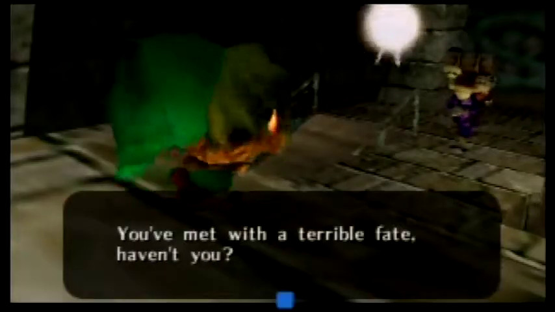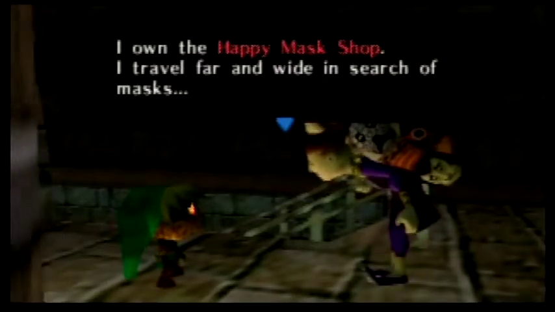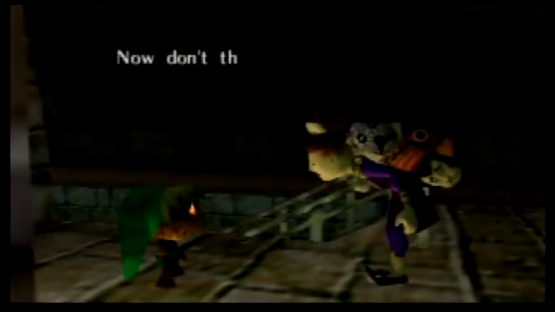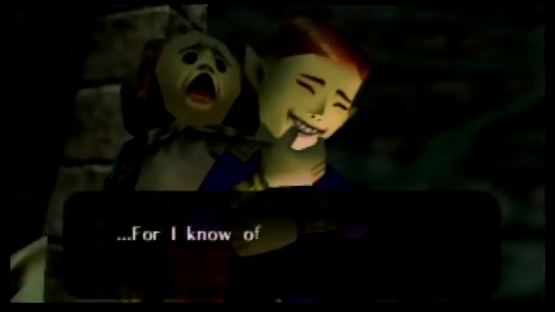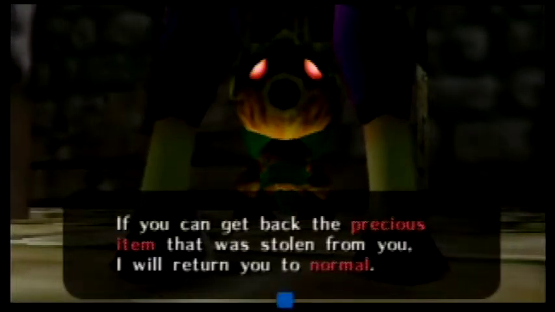Your next objective is just to make your way to the Happy Mask Salesman, who did appear in the last game, though he is much more important in this game. He gives you a good offer. Simply bring back his prized mask that the Skull Kid has stolen, and he will turn you back into your normal self. Sounds pretty good. From this you can gather that the next thing to do is find the Skull Kid and turn back to normal.